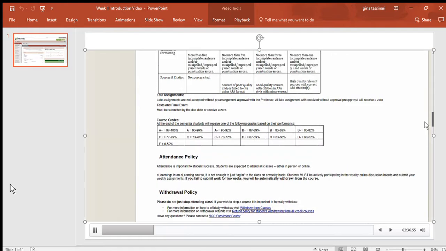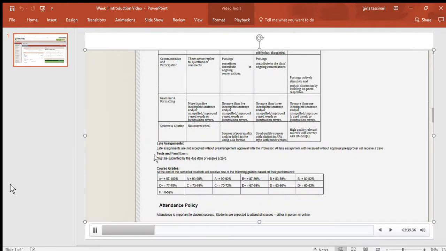Also on the syllabus here, it does state that I don't accept late assignments. Now that's not saying that if you don't have an emergency coming up. Just about every semester I've had a student who either had a wedding, going on vacation, got hurt. I'll work with students who are in a situation where they're sick or they're ill, or they have a pre-planned vacation or wedding where they need for me to rearrange their due dates. But we need to pre-schedule those in advance, because generally from week to week I do not accept late work, and there is a reason why, and when we look at the first week's folder, I'll explain to you why in a few minutes.